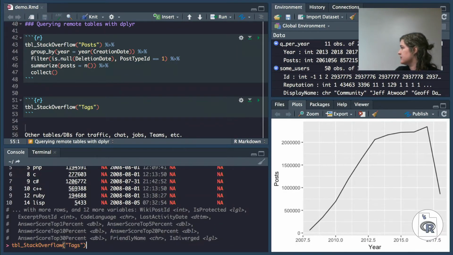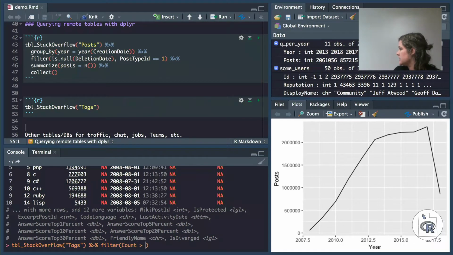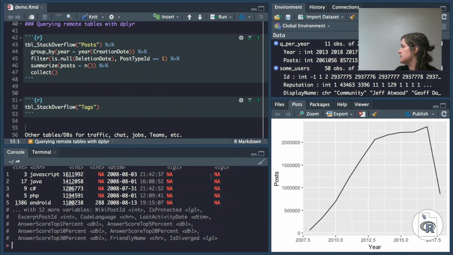So for example, I did Stack Overflow tags, but let's say I want to filter, what was it called, count? Yeah, so I want to say filter count is greater than some number, I only want to see things that have more than that many questions. And I'll see, oh look, it is only these big ones, right? I'm able to very quickly iterate on my queries and get back things until I find what I need to do. Then I can bring that into memory and move on with whatever I need to do in R. It is a beautiful workflow that works so well.